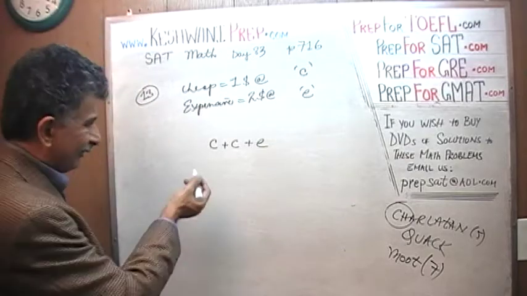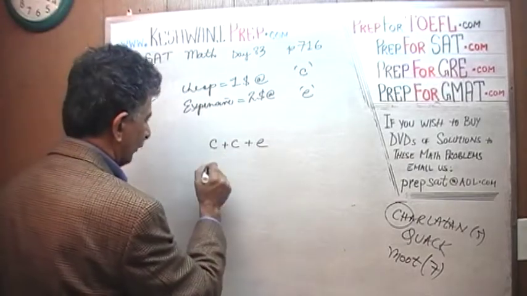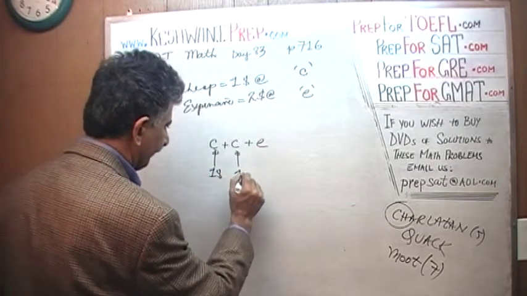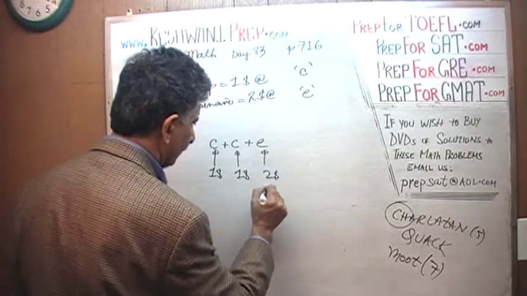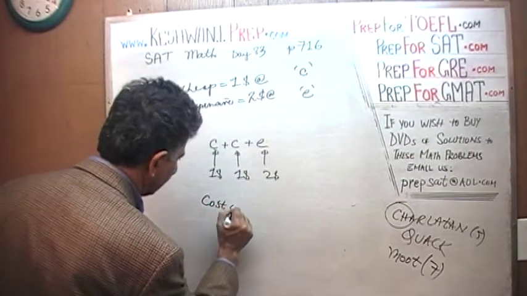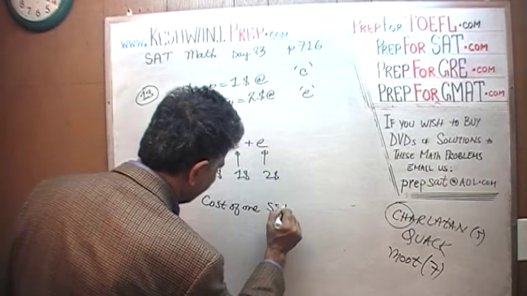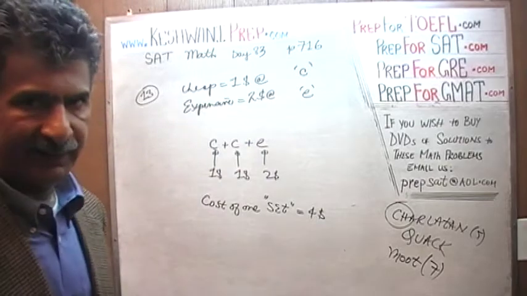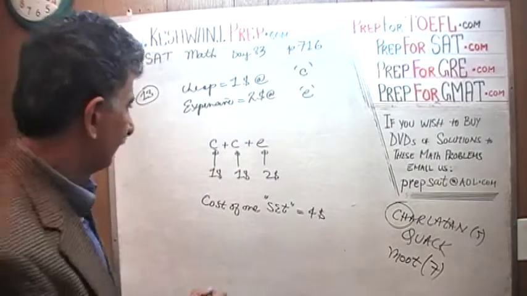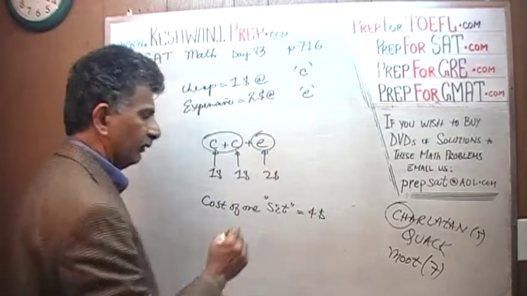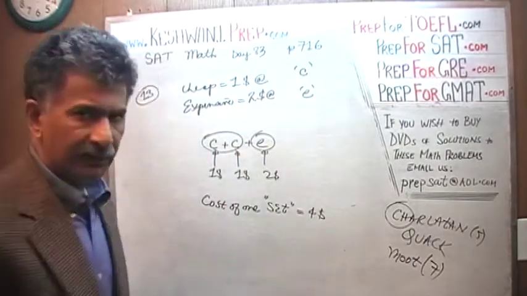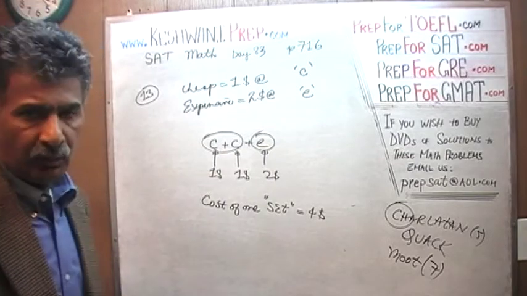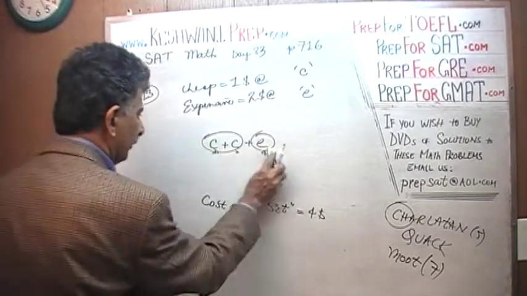Let's find out what's the cost of this one set. The cost of the one set here is, the cheap one is $1, this cheap one is another $1, this one is going to be $2. So the cost of one set is $4. And we're defining set as, what is our set? Our set consists of two cheap ones and one expensive one. That's what our set is. And the cost of one set is $4 because it's $1 plus $1 plus $2. And we spent a total of $600. So how many sets did we buy?